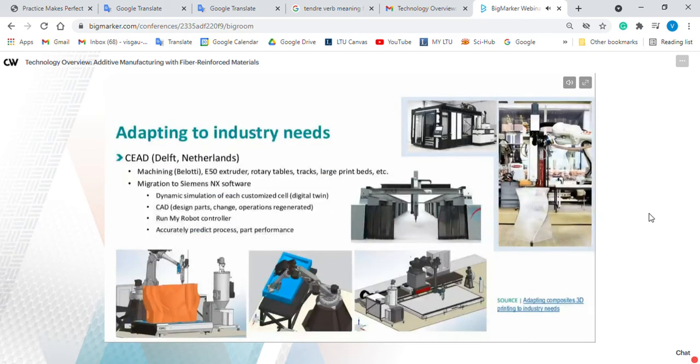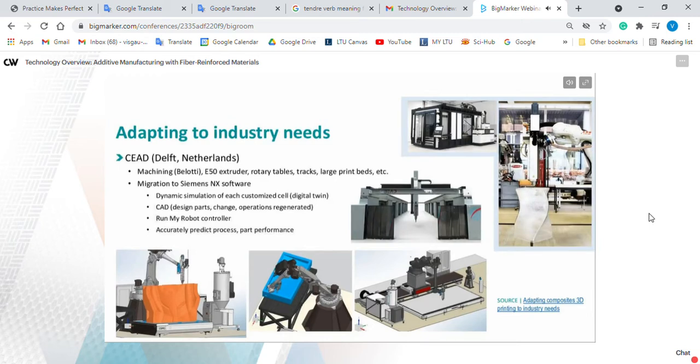So the second article is with CEAD in the Netherlands, and basically how they're responding to their customers' requests as they industrialize 3D printing. One of the first things I wrote about is that they've partnered with Belotti, who is a well-known manufacturer of CNC systems, so that they can have this system in the middle called the BEAD, where they will be doing additive manufacturing and then subtractive manufacturing. And a lot of our sponsors today are involved in that same field, right? Some of the other things they've been doing is adding rotary tables and larger print beds so that their customers can print all different kinds of structures.